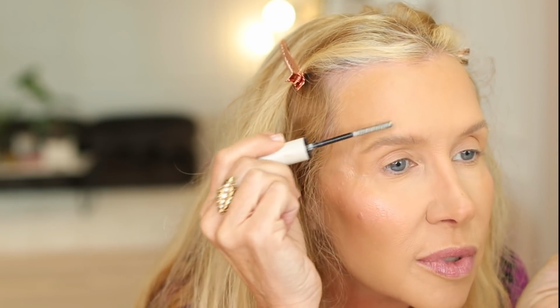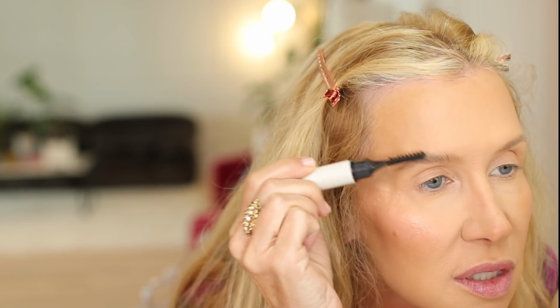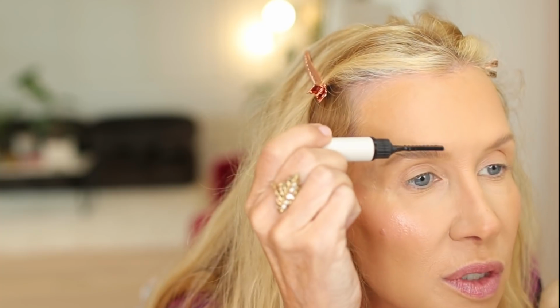I know you see it kind of going on, kind of white, so put it on like that. And then, don't forget this is over here. And I do clean this brush pretty often. I'm going to wipe it on my washcloth, but I actually clean it with that MAC brush cleaner. And then use this to kind of brush through them and glue them down basically. And because mine are long, I'm going to kind of go along the top like that. And there are the brows, and they will stay like that all day.